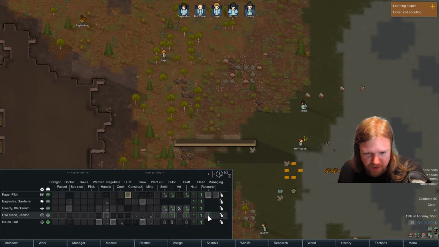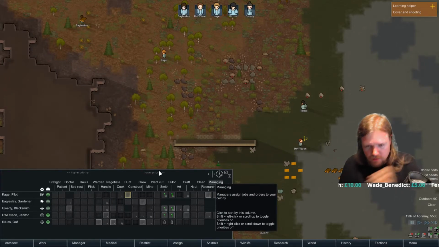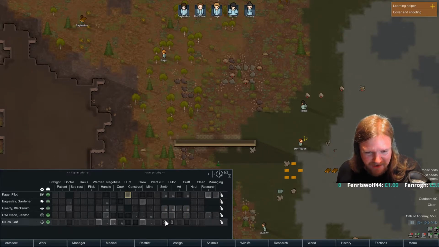Alright, so we only have 2 researchers and managers. Oh, I see, they've rolled management and research into one skill, I guess. It's both just intellect. Have I ever heard of Empire Earth? I absolutely have. Great game.